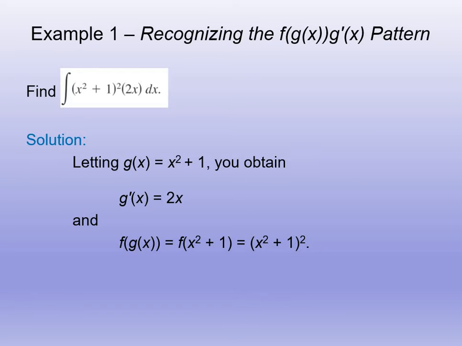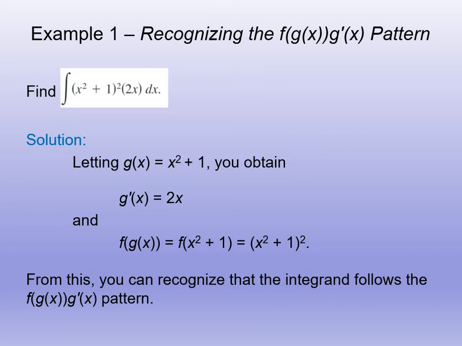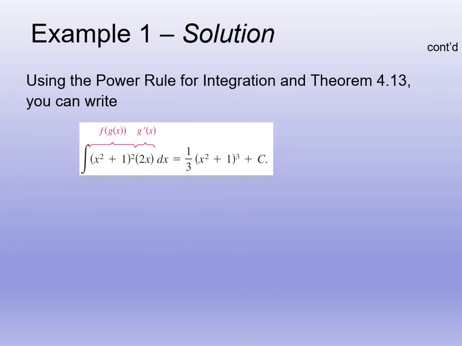The derivative of x squared plus 1 is 2x. So we're going to be undoing the chain rule when we go through that. So it's being able to recognize the pattern there, okay, and then undoing the power rule. So like I said, if we can see that we have f of g of x, it's a composite function, right, because it's x squared plus 1 quantity squared.